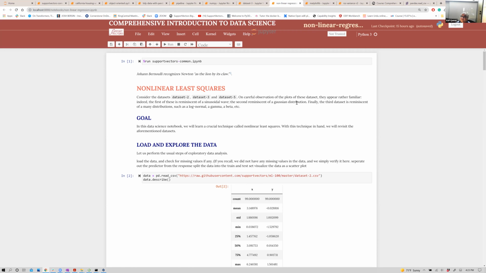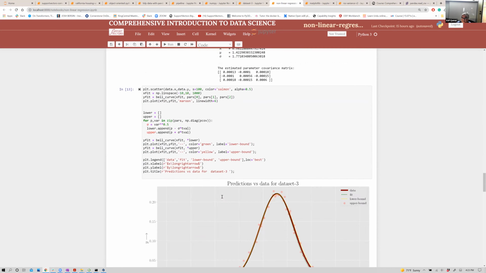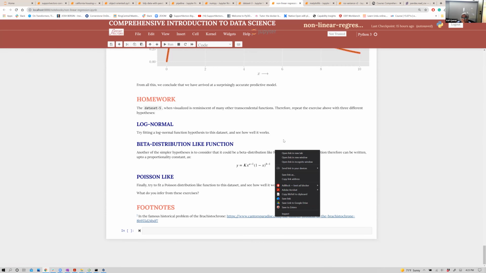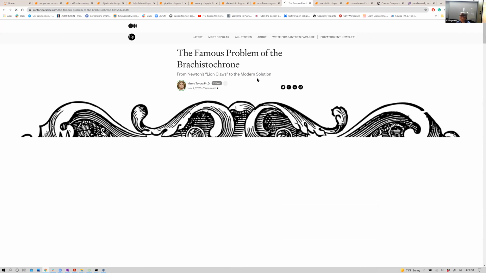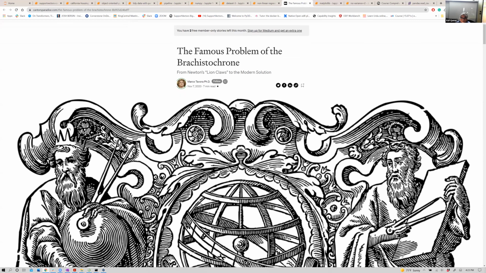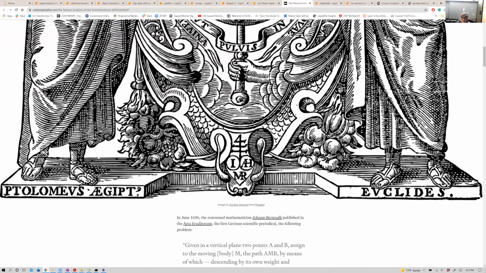So, today I will do something that is a cute jewel that people don't mention often. It's sort of a step in the direction of what I'm going to do later on with generalized linear regression. This topic is called nonlinear least squares. So I'll tell you a story. This is a very interesting story, and I've given a link to it that you can go to learn more about the history of it. I read it in the Great Men of Mathematics book, a very old book, I think by Bell or something.